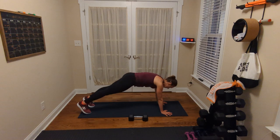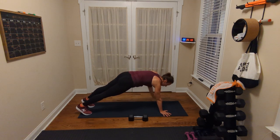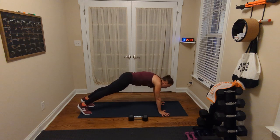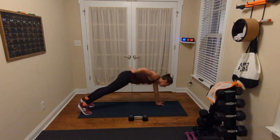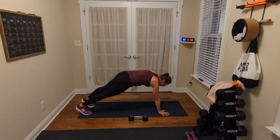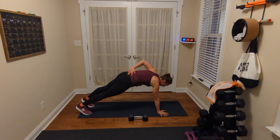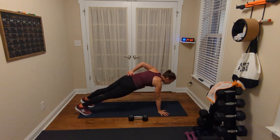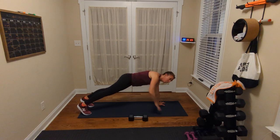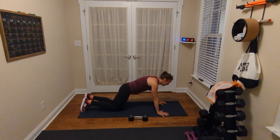3, 2, 1, go. Drop your knees, tricep push-ups.